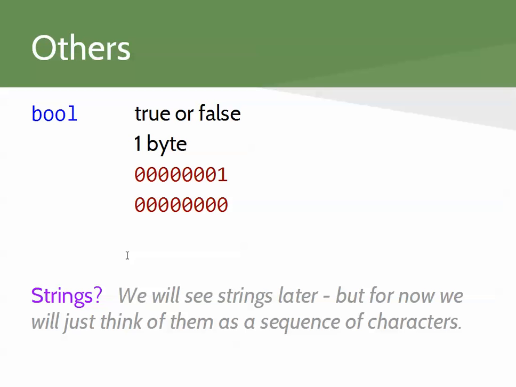Strings, which are a very common data type in most of our programs, we're going to deal with a little bit later, but actually there is no native type for strings. Strings are just a lot of characters. And we saw how each individual character can occupy a single byte. A string will be a sequence of bytes interpreted all as characters.